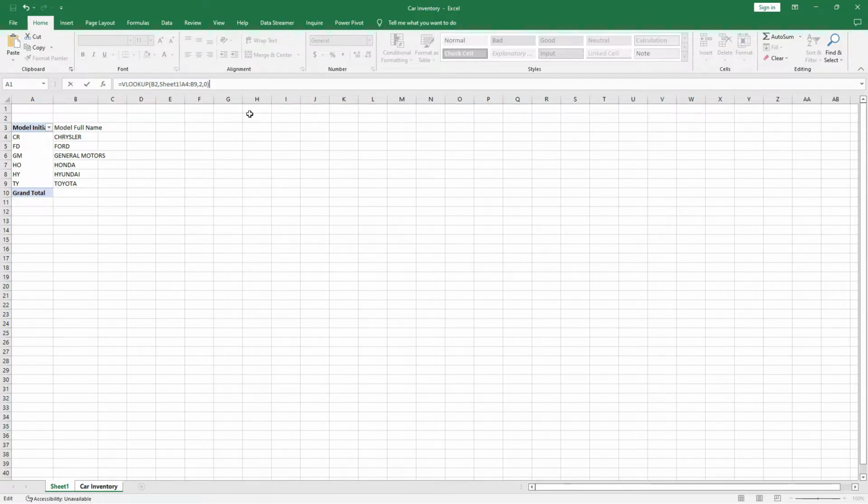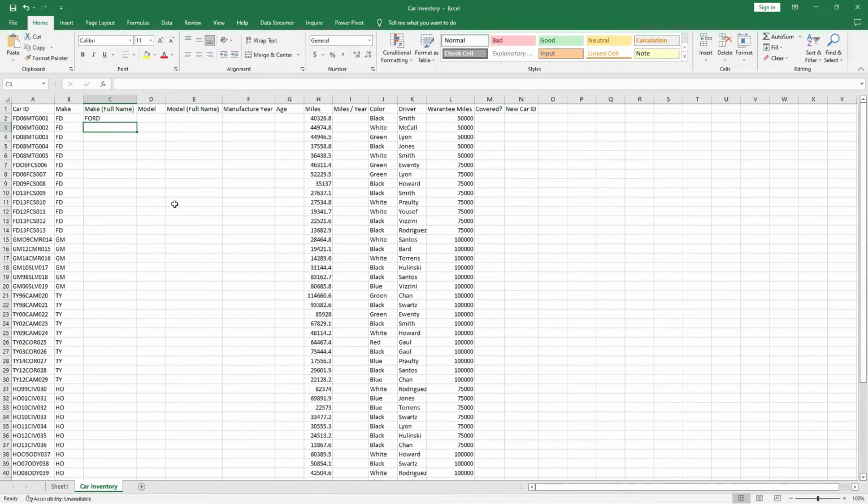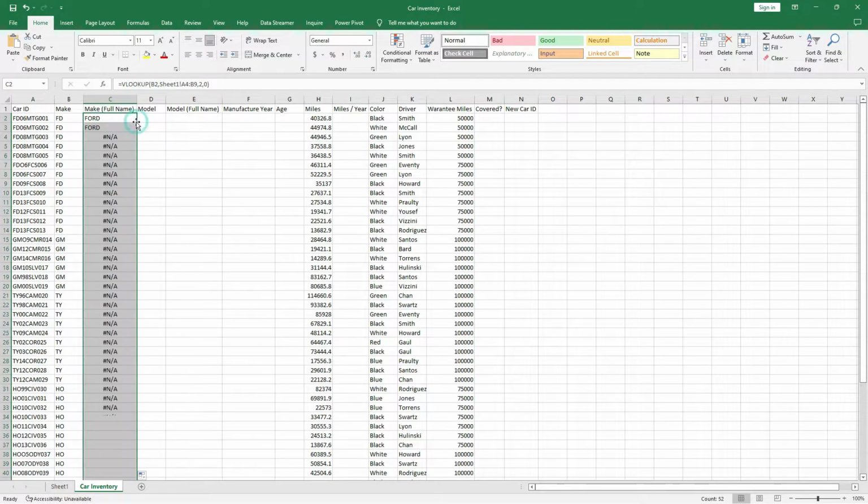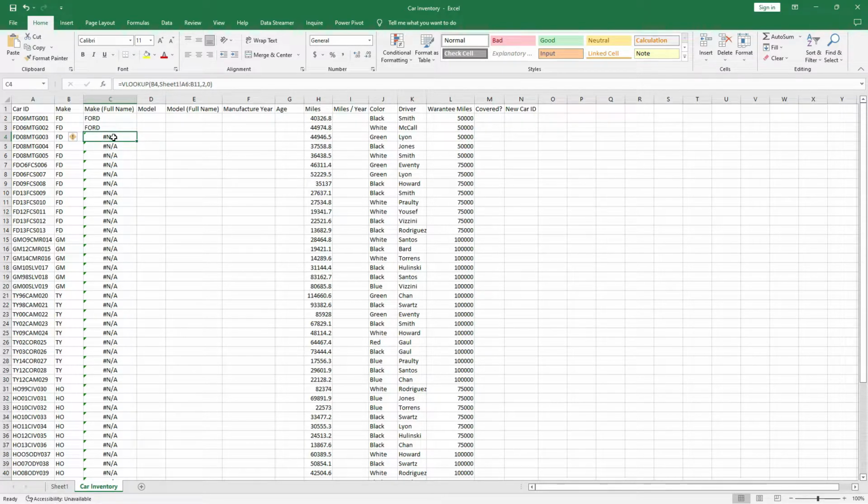Then I close the parentheses, I click enter. So I have extracted the name for this make. It is Ford. Then I move to the right bottom tip and double click on this to give me that. So you find it extracts information about Ford, but here it gives errors.